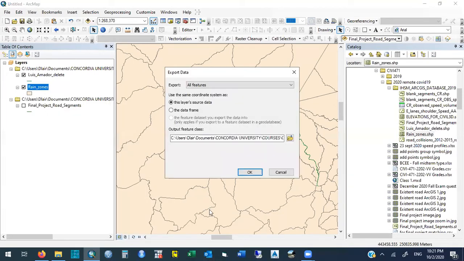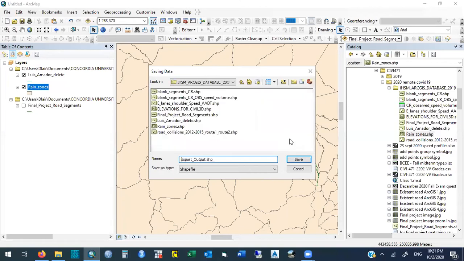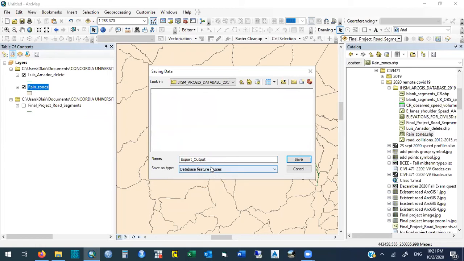All right? We want all features. Hopefully you have selected nothing. And we are gonna change from shapefile to database. And we're gonna say elevations, Costa Rica.